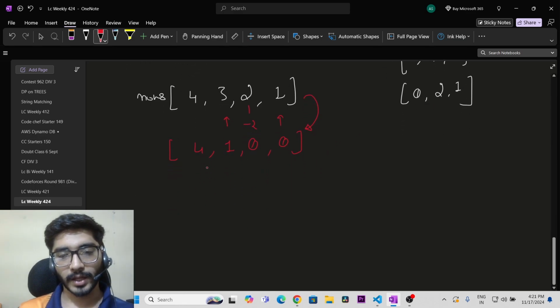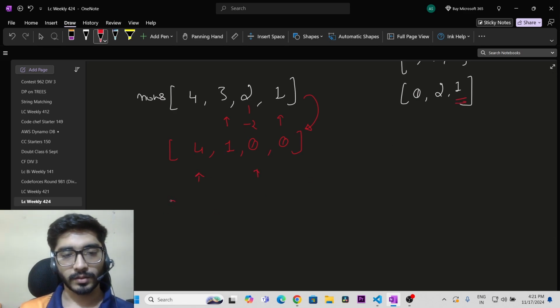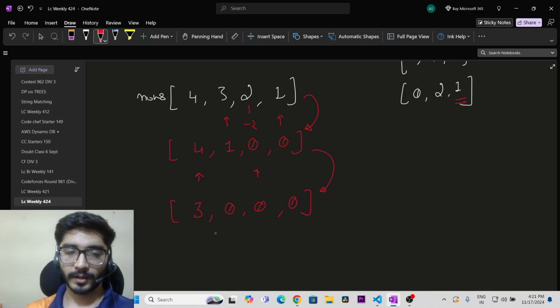So if we perform second query from 0 to second index, we can decrement at max by 1. So what I can do at max is 3. Can make this 0, it's already 0, and this is untouched. So at max I can reduce my original array to this state.